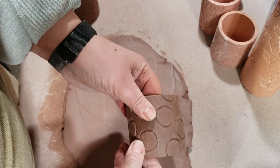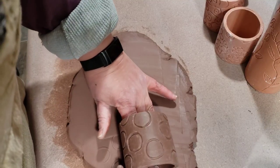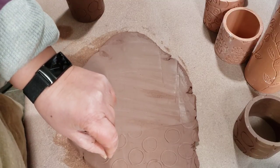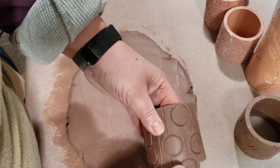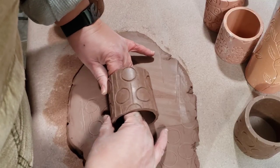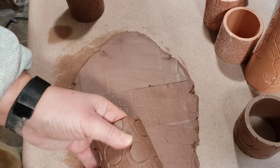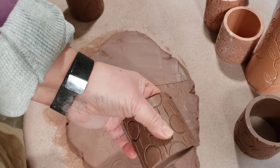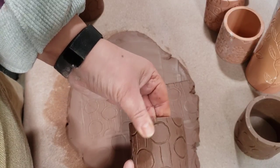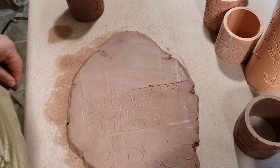This was actually the first one — it's a small one with the circles without overlapping. It's a little drier so I can press a little harder. Its lines are slightly wider because I used a slightly bigger sim tool. And then I did this one, which is circles with lines in it — let's see what that one looks like. It's fun. If there were parts I didn't like, I could mess with it a bit more — take my tool and carve a little extra. I've been using a brush to get rid of the little blobs. It's a little easier when it's leather-hard; when it's soft leather-hard, the pieces stick a bit.